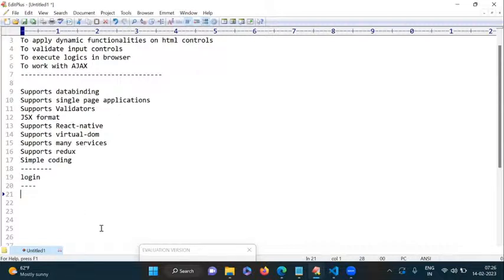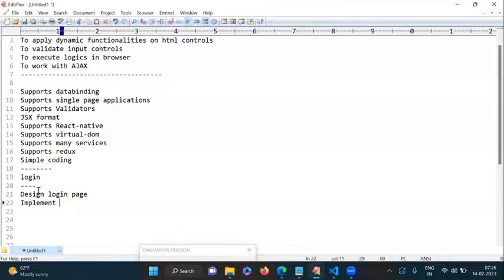Okay, yes. So like that we have both client-side script and server-side script to develop the applications. As a UI developer, we are working with client-side scripts. Now, if we take the example of a login form, where we are using React.js that we are discussing, first of all, we have to design the login. So in a login form, what are the steps involved? I am writing here. Okay, first design the login page.